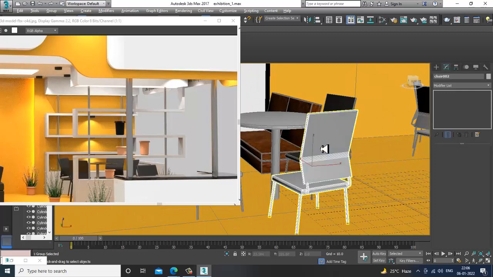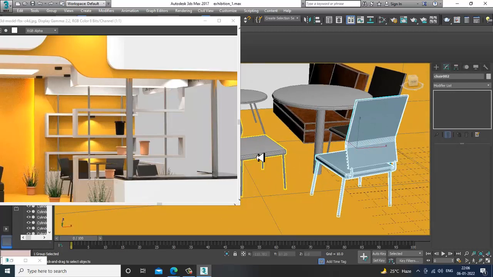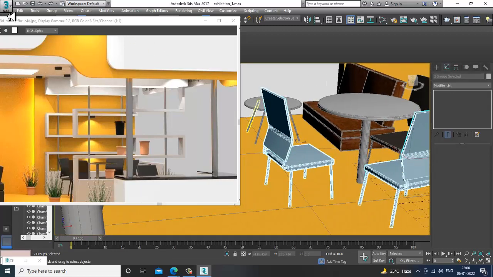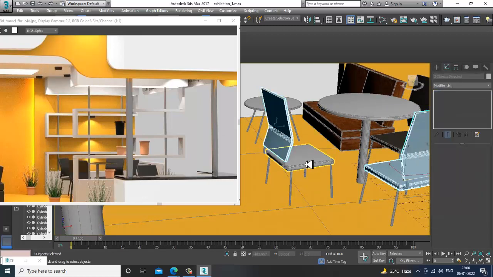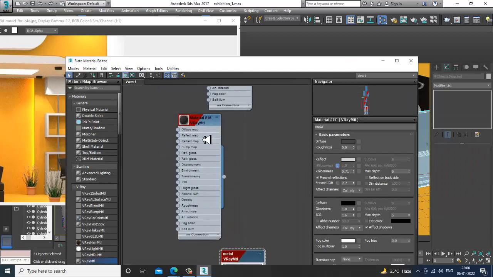So we'll be doing this for all. I'll select this and ungroup it, select this, go into the material.